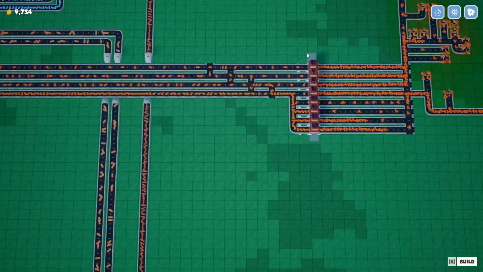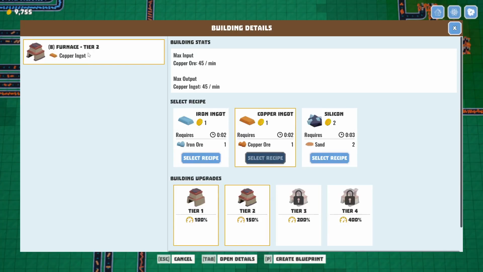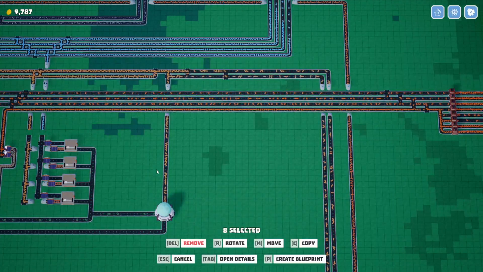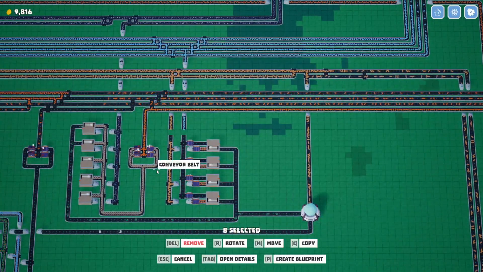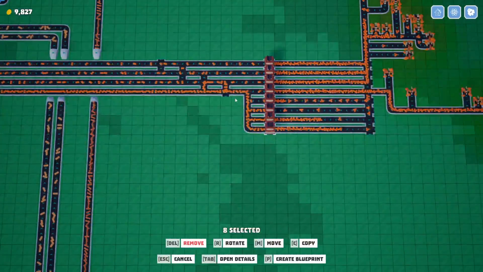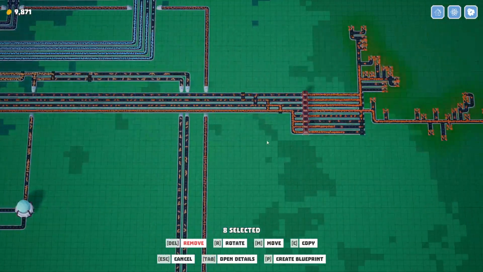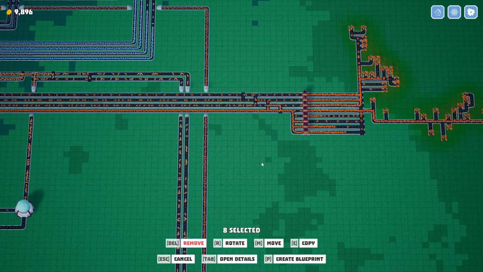Can I make these go faster? That's another question. We cannot. We're at 250. It's okay, though. It's filtering up somewhat. This is like, because it's backed up. So these should start filtering up this way. Yeah, see how it's starting to get a bit better? I mean, this could be done better, couldn't it?